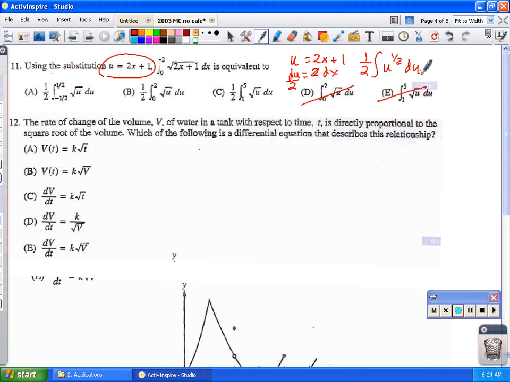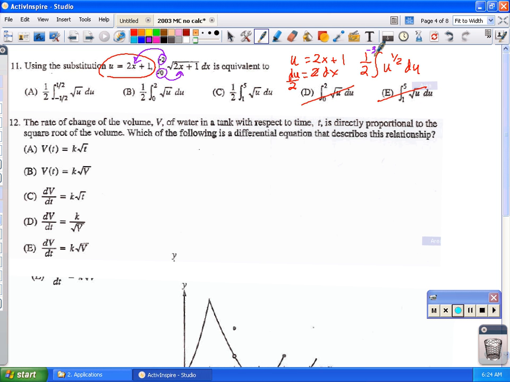Now, this is very, very important. Remember, we talked about this before, that these numbers right here, 0 and 2, are x numbers because that integral is in terms of x. So it is our job to take those x numbers in here and turn them into u numbers. So if I substitute -2 in place of x, 2 times -2 is -4. -4 plus 1 is -3. So that -2 becomes a -3.